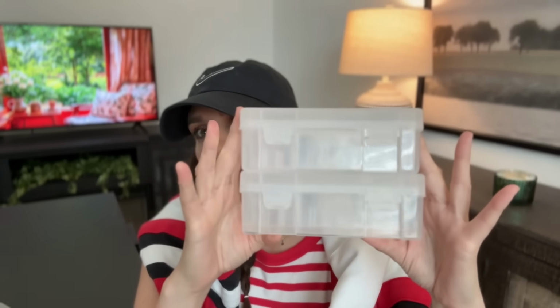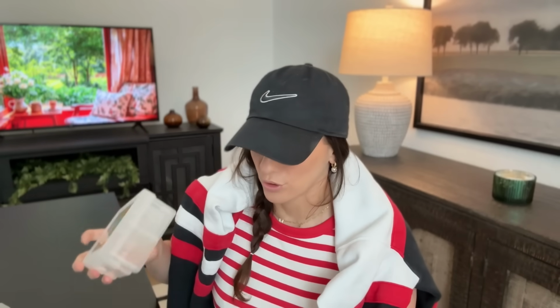How cute is this going to be in here, like in one of my next spreads? And then I found some new items dropped by Crafter Square ever so quietly. I was not expecting this. These divider cases. I love when we get stuff like this. It's just a crafter's dream. Obviously you can organize things for your car. If you're not into crafting, I'm sure your wheels are spinning and you're thinking of how you could use this.